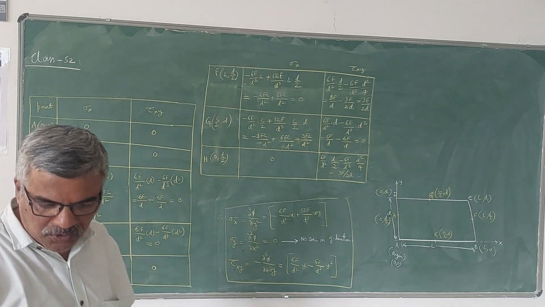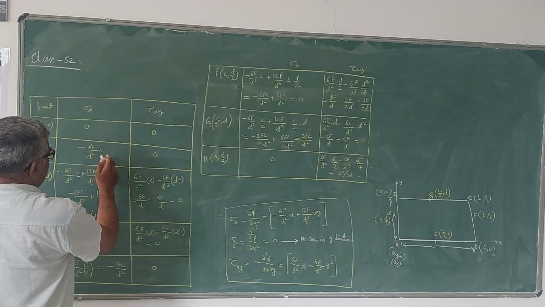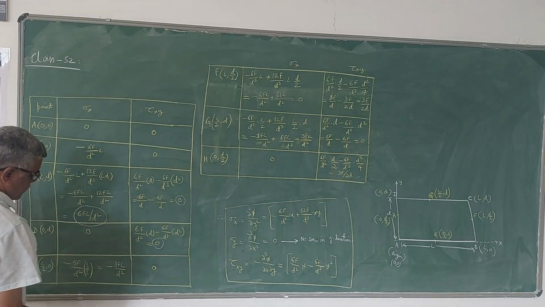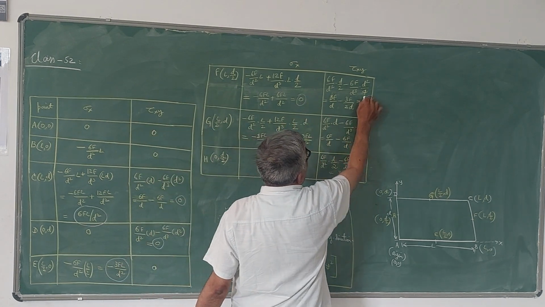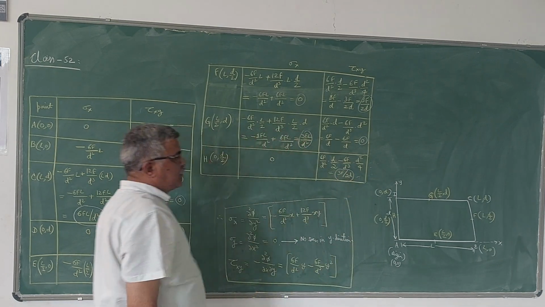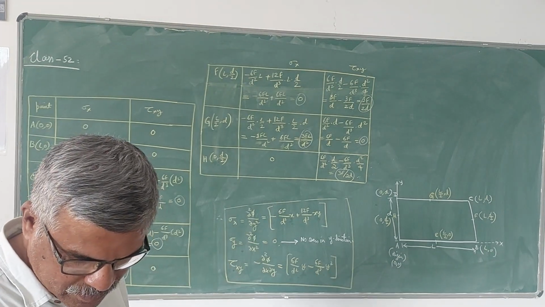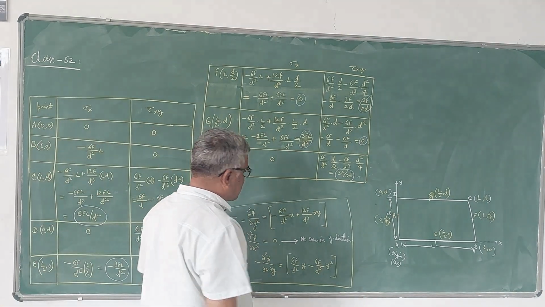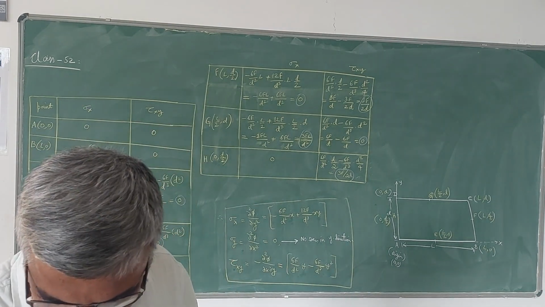Now these are the values. So these values you have to show on the diagram, with the key values: 0, 0, value, then here 0, here this value, 0, this value. Now let us see how we can represent them in that line. So you know all the values now. We have to represent sigma x and tau xy only because sigma y is 0 at all the points. There is no normal stress sigma y at all the points.